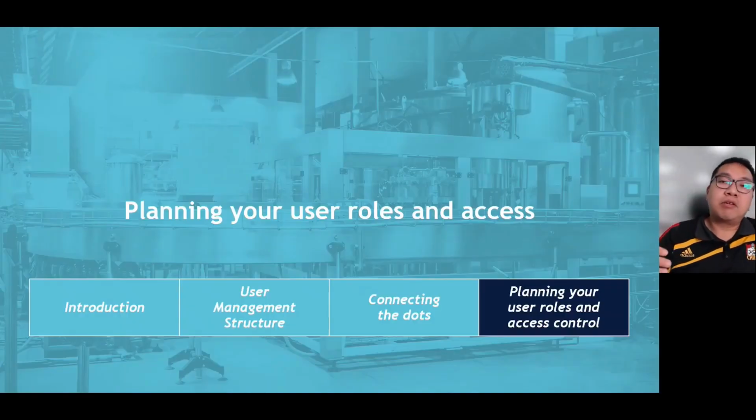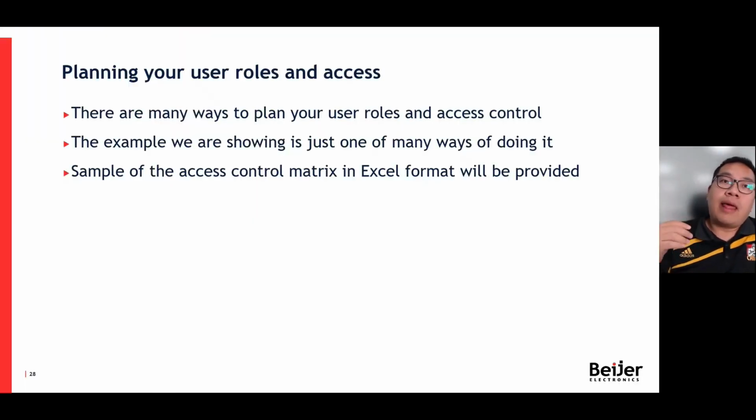Finally, in the last section, we'll talk about how to plan your user roles and access in this case. There are many different ways to plan your user roles and access. The example that we'll be showing today is just one of many ways that you can do it. And there's no one correct method. Everyone's method is correct. Essentially, you just have to make sure you know what you're doing, of course.